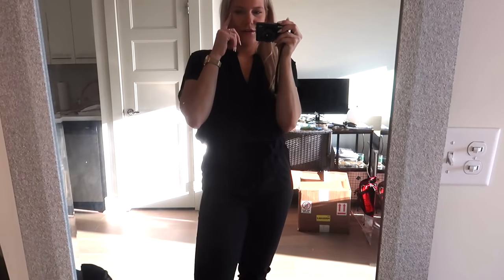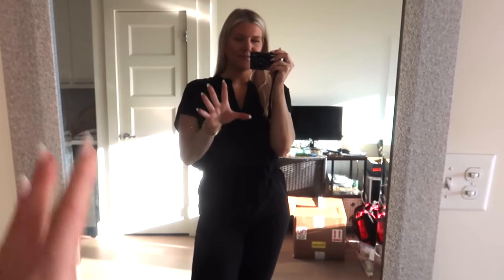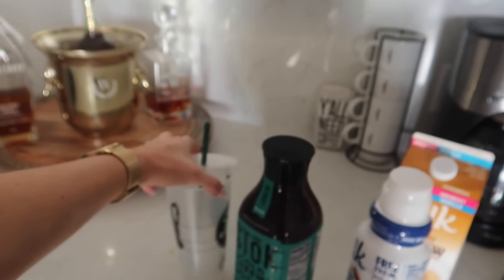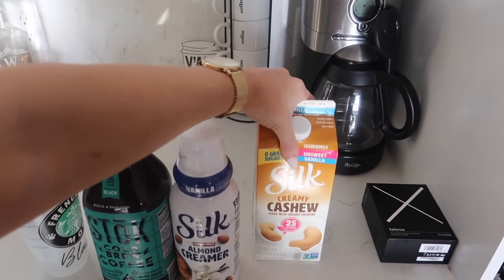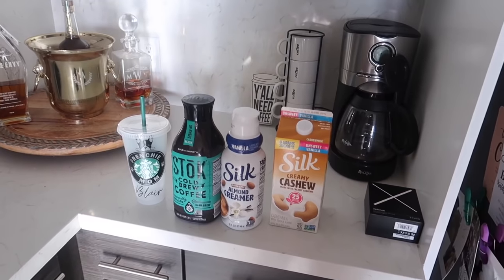For lunch, I'm gonna bring just a Daily Harvest frozen lunch and kind of figure it out. They said they have a microwave, so again, I'll figure it out. This is a whole day of just guessing. I'm gonna make an iced coffee for the car because I do have to drive about 15 minutes. So this is my current coffee lineup. I'll pop it in here. I already worked out this morning.